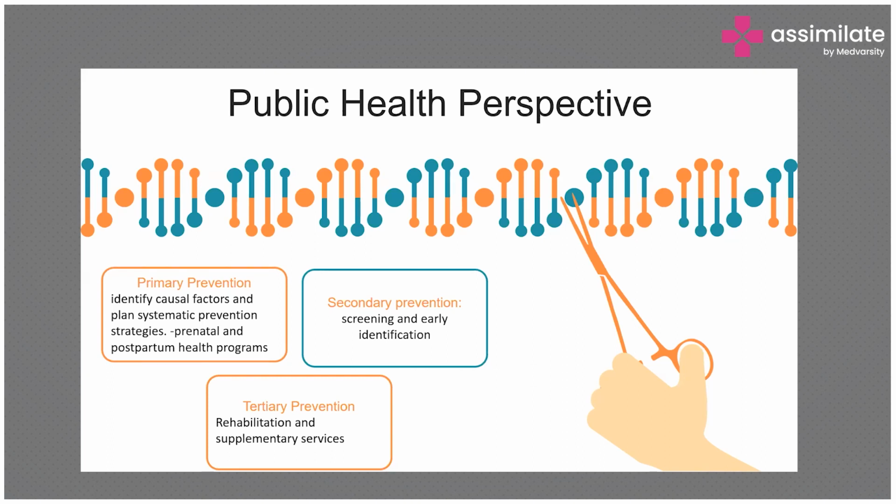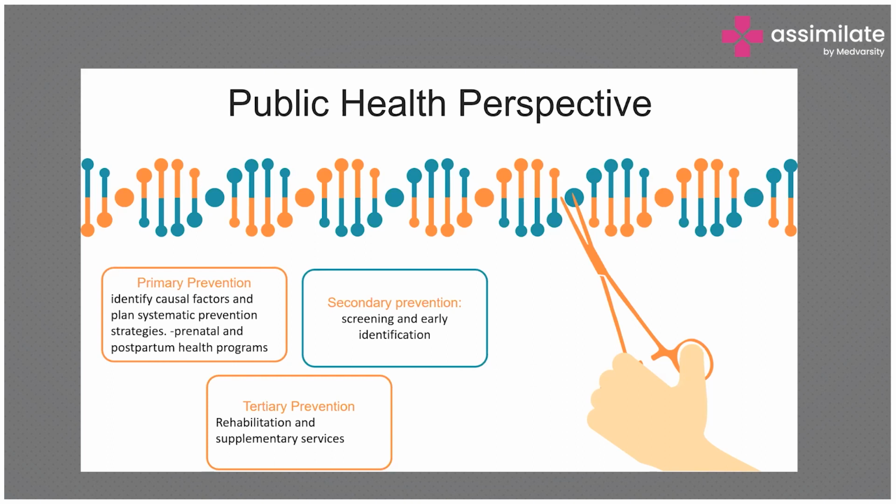Not only before the delivery, in the prenatal period, we should also look at postnatal. Some diseases, the child will be born normal, but later they may get affected. So it can be even during the postpartum period, postnatal period, or maybe a little later also. If we are able to identify them early, we'll be able to do primary prevention. So what is the secondary prevention then? Secondary prevention is usually screening and early identification. If we identify them early, we will be able to prevent them from going on to further complications.